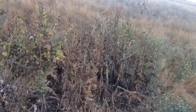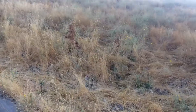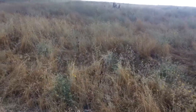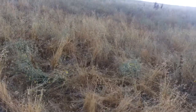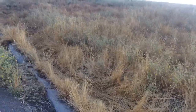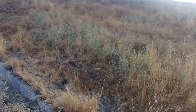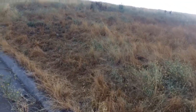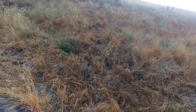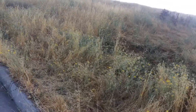I have uprooted them before, back when I was at Merced at the nature preserve. The thorns can pierce through even most garden gloves, even some heavy duty work gloves. For me, it felt like the only way to uproot them is to either find a pair of gloves specifically designed to handle thistles, like the one pair that I found on Duluth Trading. I haven't bought them yet. I need to buy them, try them out, and hey, maybe I'll even do a review on it. Or have to get a full metal gauntlet. Nah, I'm just joking about the second one. It would look weird, me picking weeds with gauntlets. Yeah, that would look weird. But yeah, that's a current threat right now.